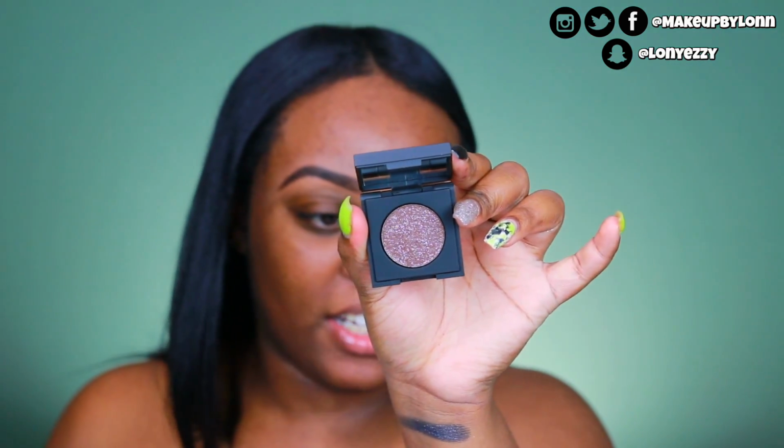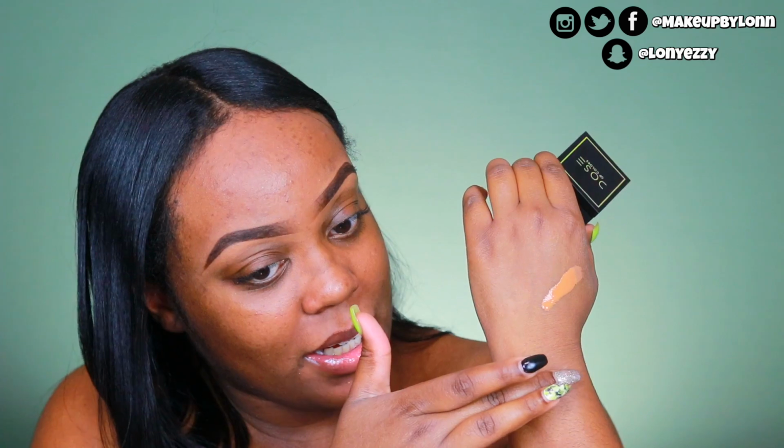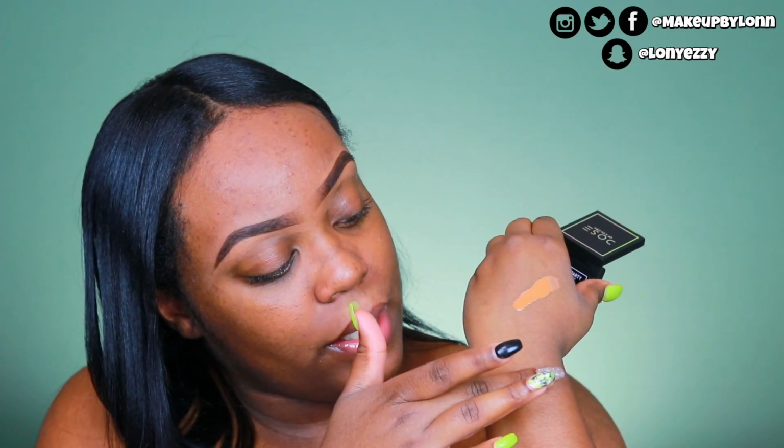Then next we have the shade Caffeine Queen, which is another purple, but this one has more silver reflex. I'm actually gonna start putting these on the back of my hand because I'm running out of space. But this is Caffeine Queen.